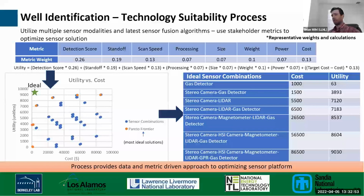And you can start to look at all these technologies and look at the combinations of them and really come up with a system that meets your needs and is giving you the most utility at any given time. And this is important to address, not just, again, in the identification, but characterization and anyone down the line, but also state by state, because these will be different. If you're in a flatter state, your standoff might not be as big of a deal to you because your wells are going to be more accessible. So it's important to have this process, to understand this process, and to really allow us to drive to technology that ultimately meets your need in a cost-effective way.